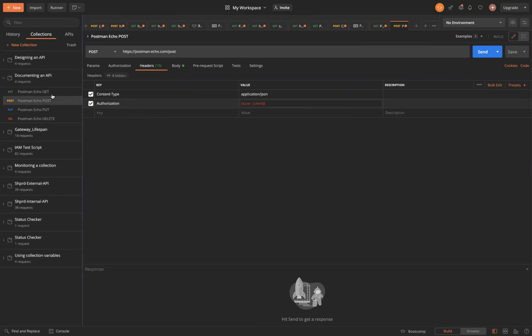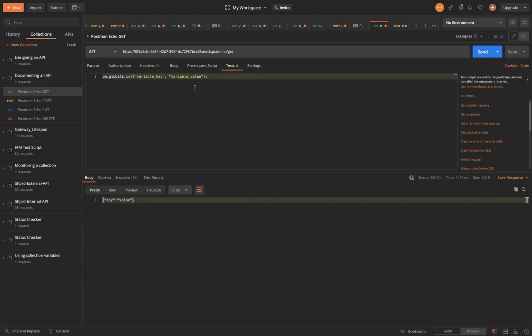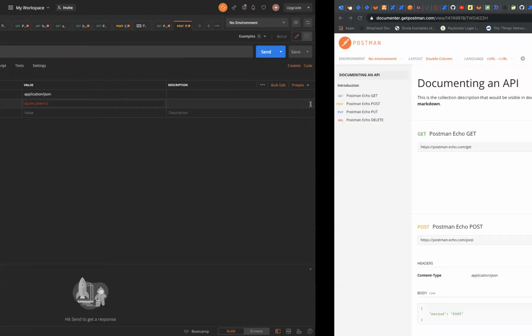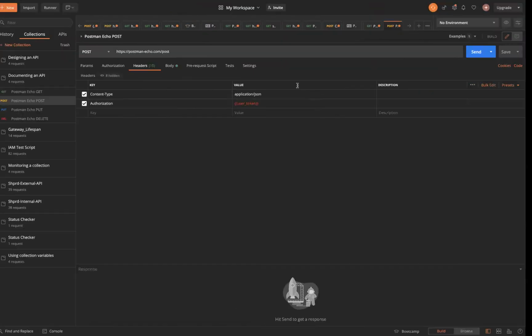I have already added this variable in the global variables in the first call. This way it can be used in the next API call, and it won't expire or be an issue every time we run this script. This is an example of using the global variable for the token.